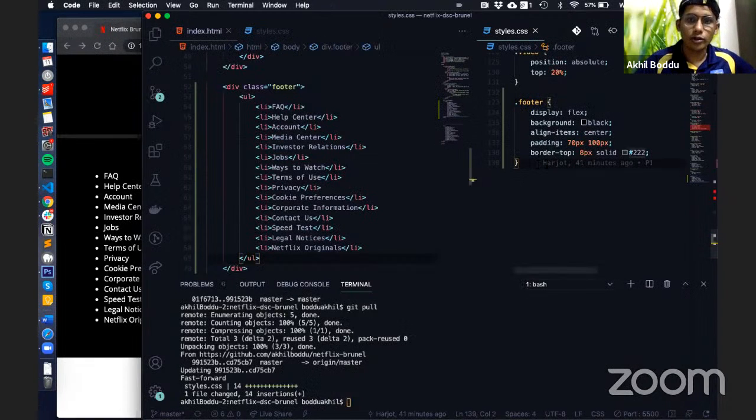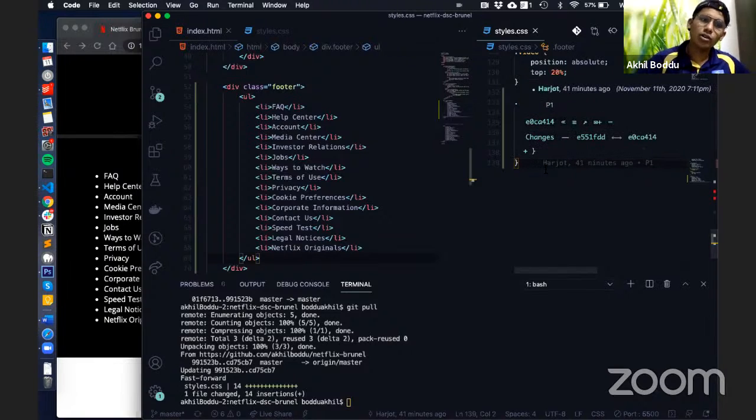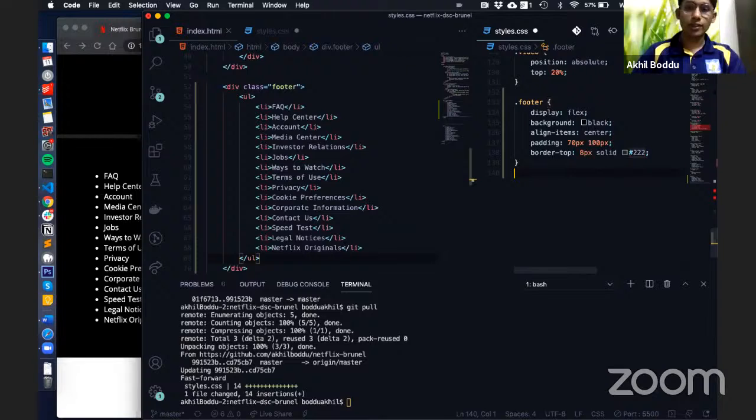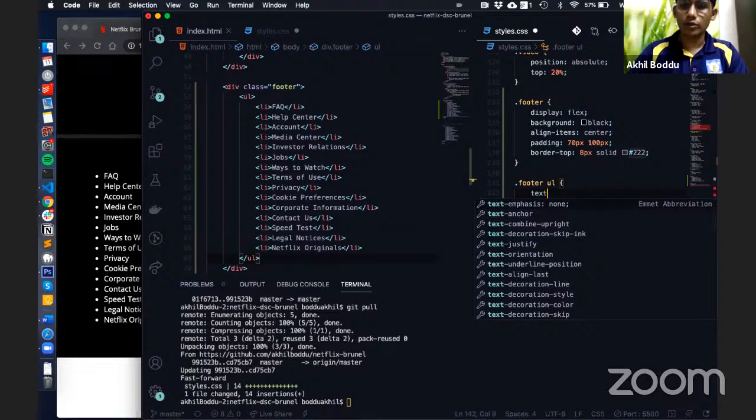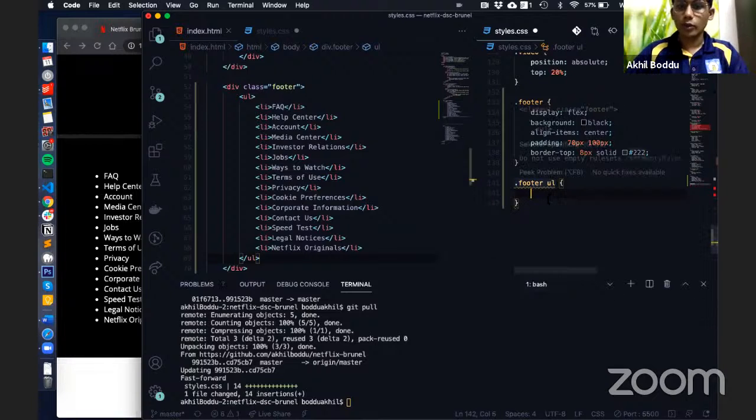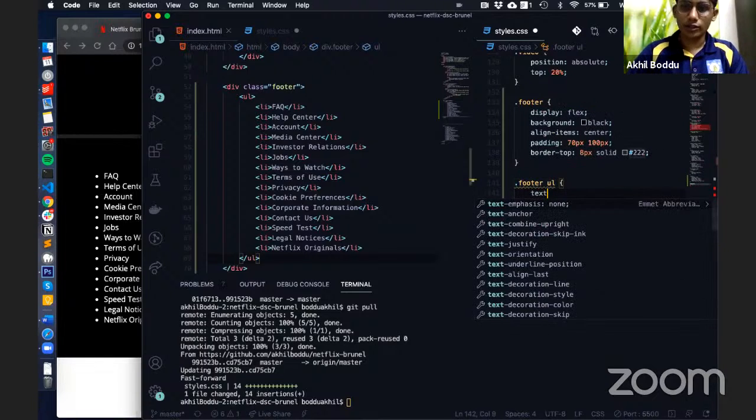So what you can do is change how we're styling these elements. The first thing I want to show you guys is inside footer, you can do UL. UL stands for unordered list. And then you can say text. Actually, I think you have to do that directly for the LI element, because we want to say text decoration underline.